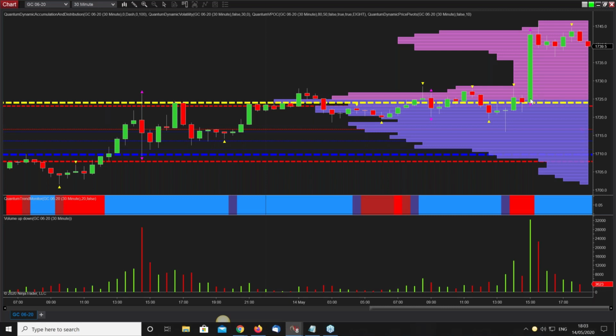The indicator works on average true range. It triggers in real time. In other words, as soon as this price action moves outside the average true range, I don't know where it would have been triggered in this case, but probably somewhere around here. So as soon as you get that trigger, it instantly tells you that there is volatility. From volatility, we can assume that there is participation from the insiders, the market makers, or the big operators, and that's reflected in terms of volume. So they are in here. They've forced this market up.